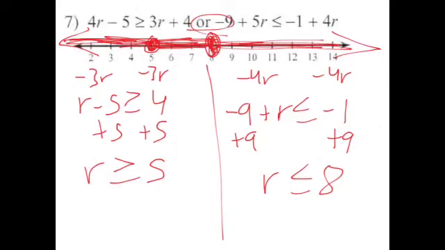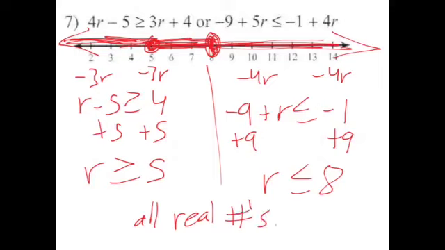Notice this one says or, and so if we have any number that satisfies either inequality, it's part of the solution set. Well, every number satisfies one of those. Every number is bigger than 5 or less than 8. And so, really, this would be all real numbers as our solution set. I just want to mention that. And we can get talking about later what that actually means. And so we'll stop there.